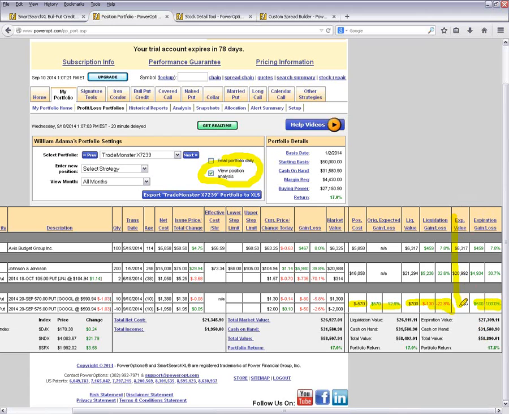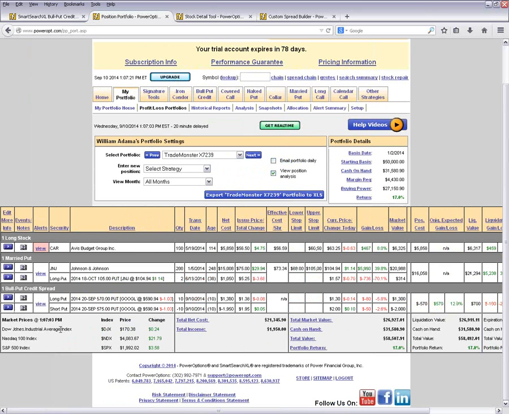What the expiration gain or loss shows you is if the stock's trading at the same price it is right now, what would your expiration be? In this case, if the stock stayed at the 590, to expiration 10 days away, both options would expire once we keep the net credit.